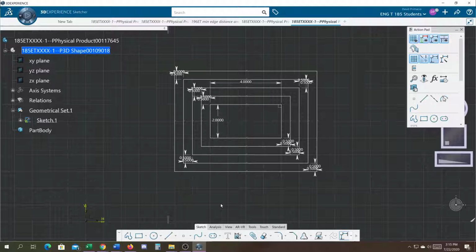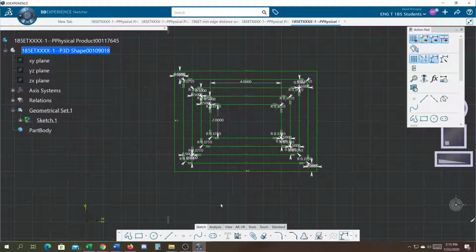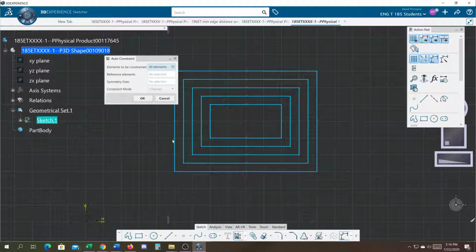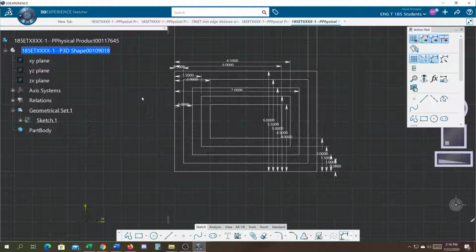But with this one I could do an auto constrain. I set my datums, I put in my corners, and that's it. It's all done and it works fine. So again, some of you might not be familiar with it, so I'll just highlight the profile, do the auto constrain, use these as my references, stack dimension it, say okay.